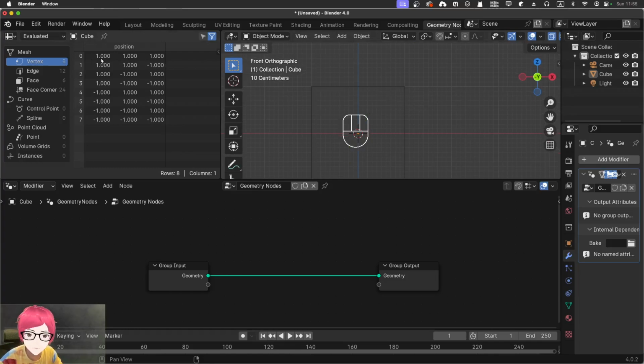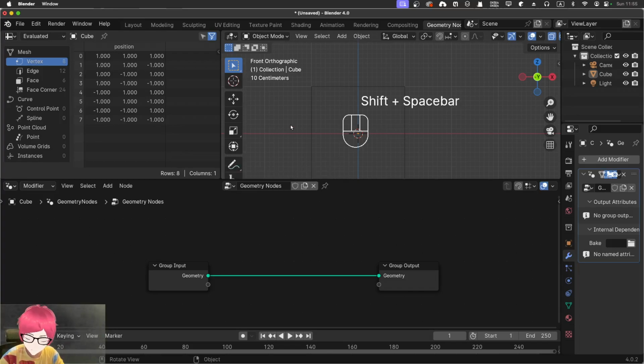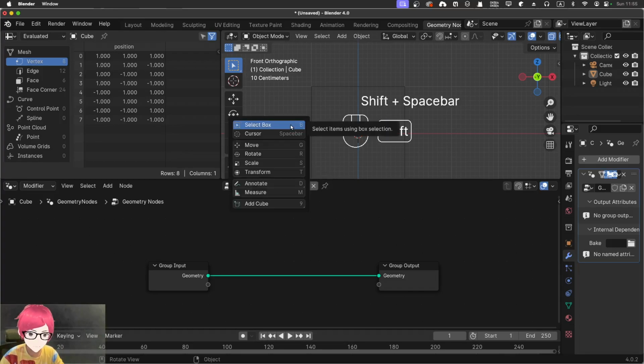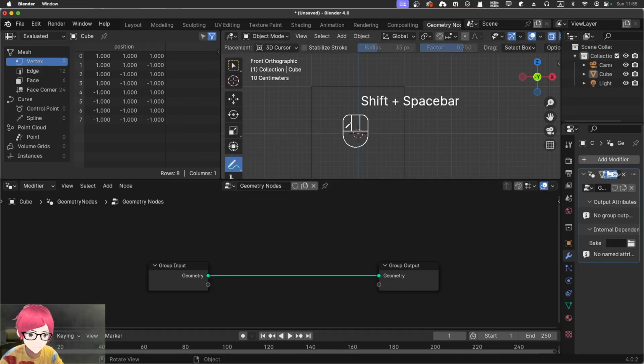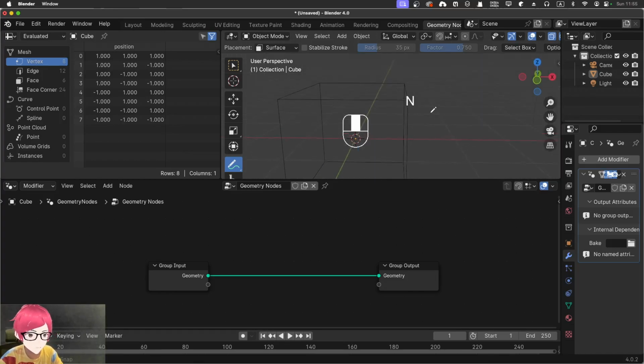So for example, we got 1, 1, 1. This will be X, Y, Z. Let's use the annotation. You can use the shift key, spacebar, and D. Shift key, spacebar, and D. Again, the annotate tool. So what I'm going to do is get the annotation on our object.